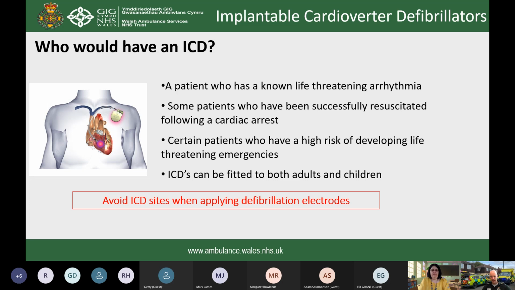The only thing you need to identify is if they've got one, try and avoid putting the defib pads directly on top of it. Normally you'll see a little scar, and it's a tiny scar. And if you do, just avoid putting the pad on. So think, when we're putting the pads on, we're drawing that line through the heart. So if you can't do it in the normal routine spot, you can go under the arms or front to back, as long as you can draw that imaginary line through the heart so the electrical activity goes through it.